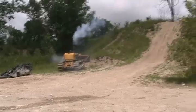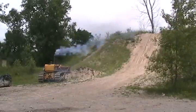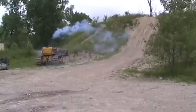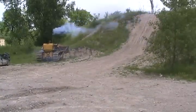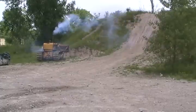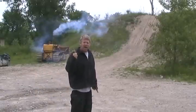So it's time to fix Sky Hill. This is my plan. Drive up halfway, put the blade down and back scrape it. Pull the dirt down. The ramp is on an angle. I want to take that dirt that's going up there on an angle and push it towards the bottom and make a nicer parabolic curve for better launches and less front end ramage. Let's get her done. And it's a cool day in July.